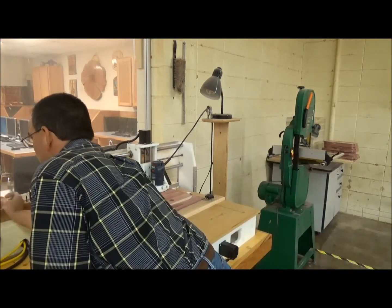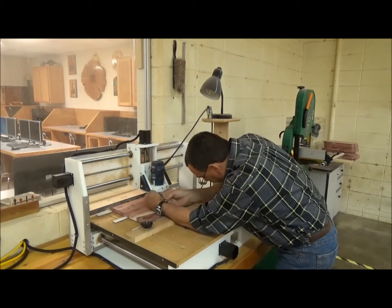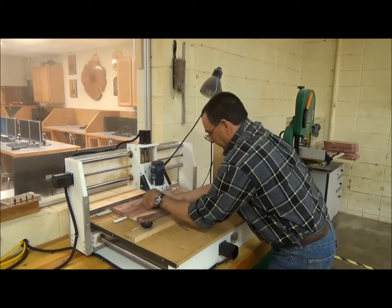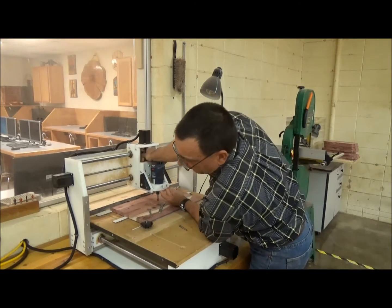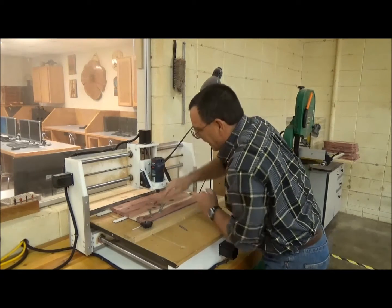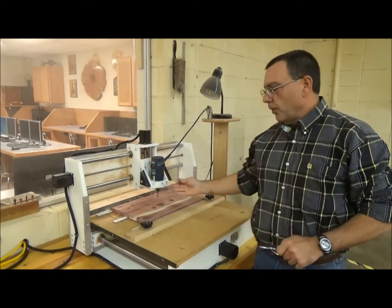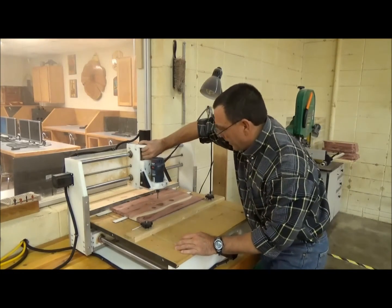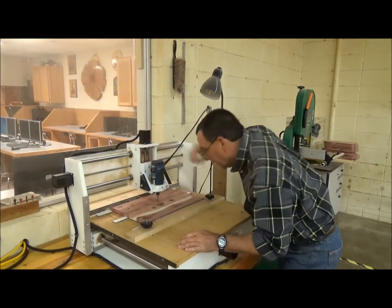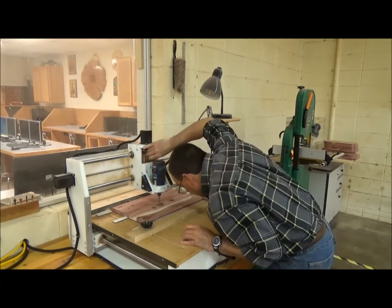I need to switch bits out. I presently have a 60-degree V-bit, which I think is better than a 45-degree V-bit. With the machine turned off, I'll run the screws up manually, which I find a lot easier than using the jog function. Now I've got a one-quarter-inch upcut spiral carbide bit in there — this is what we're going to use to make the pattern cut. The last thing I'll do is zero it out. When the light comes on, we'll go ahead and start the cut.